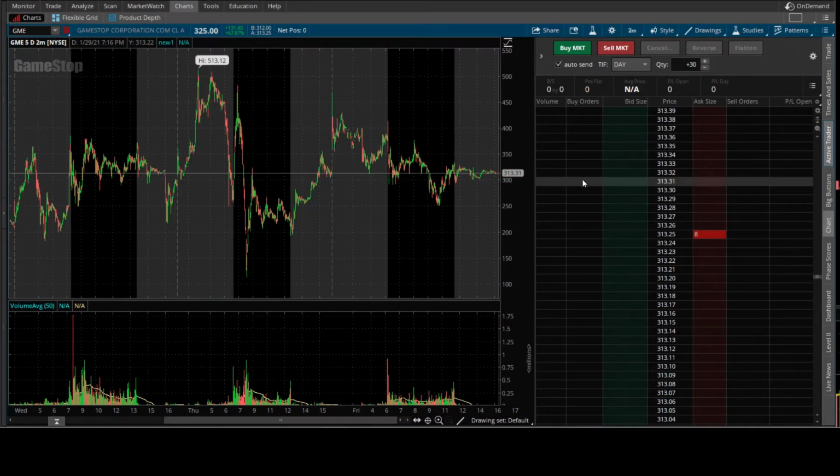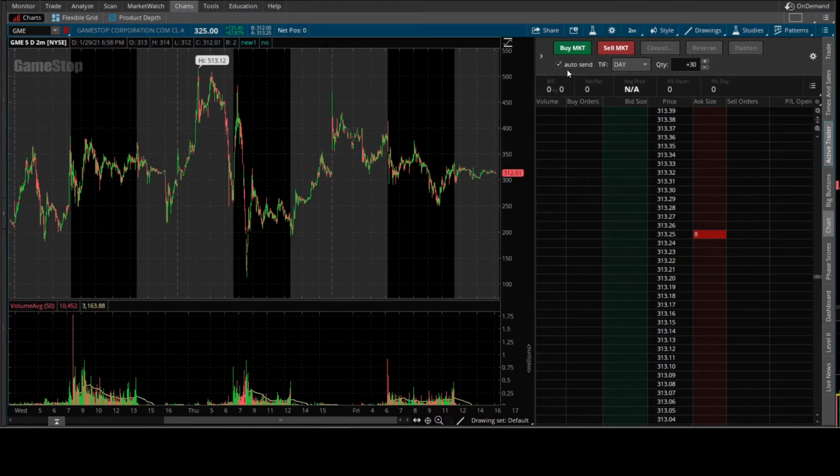This is active trader. Sometimes you will put in a buy order, and if you push it more than once, it'll give you a little message here to go over your order, and that's not what you want. What you want is being able to push this button as many times as you like, and for the orders to go through for as long as you want them to go through.